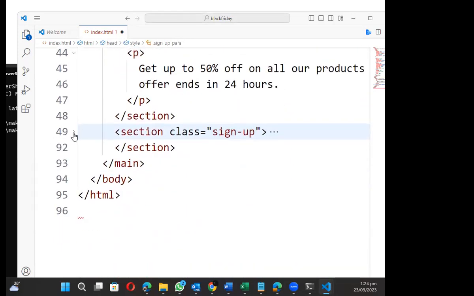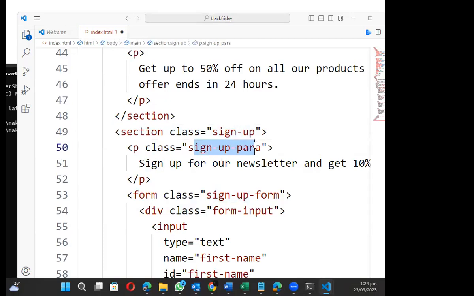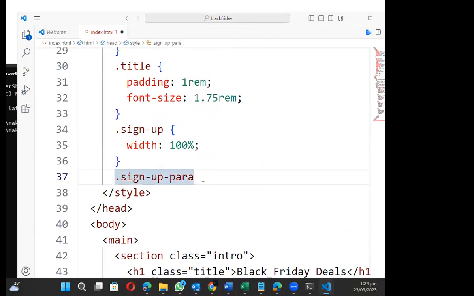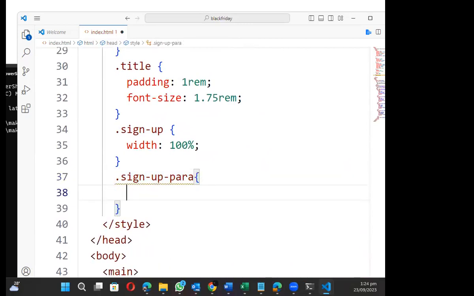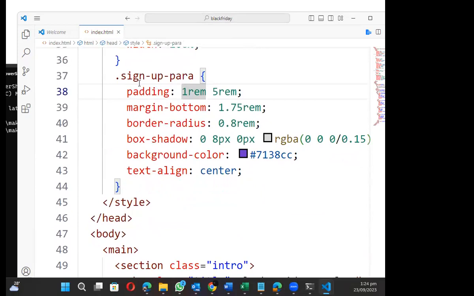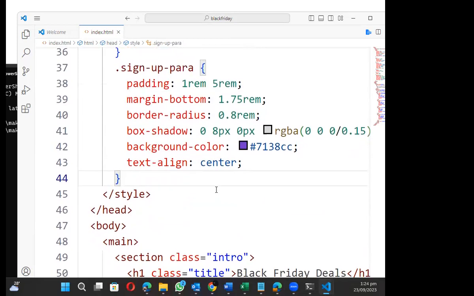For those wondering where it is, over here. Sign up what? Para, right? And for that, we're going to target a few things. Just so that we can move fast, I would expedite the way I write the things we do. Okay, so here we are targeting its padding, its margin, its border radius, the shadow, and the background, and the text. Are we okay? So these are what we are targeting with the sign up para.